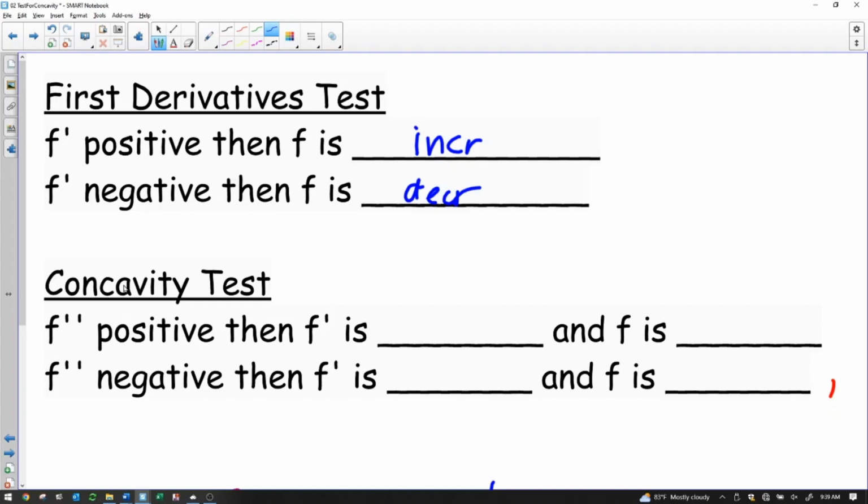And remember, I told you that f prime and f have that father-son relationship. But remember that grandpa and the father also have the father-son relationship. Do you remember that? So if I change this to the father, then wouldn't this just be the derivative of that? Right? So if I change this to prime, wouldn't this just be the derivative of that? And that is the concavity test.